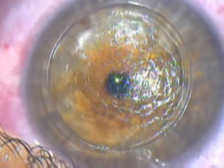We can already see the difference between one zone and the other that is clearly more regular, which is the main aim of this modification in the technique that we usually performed with the femtosecond laser.